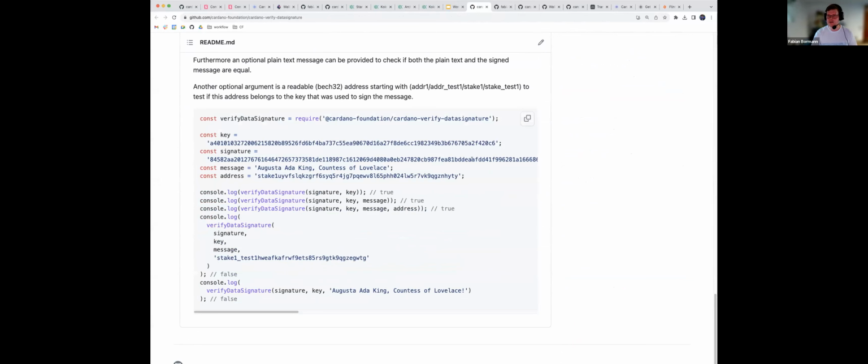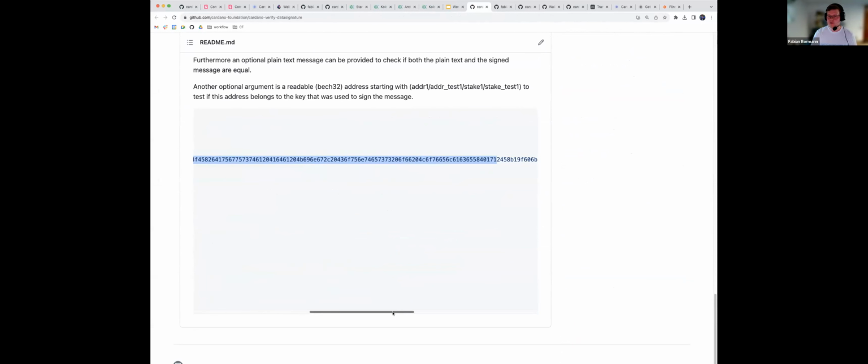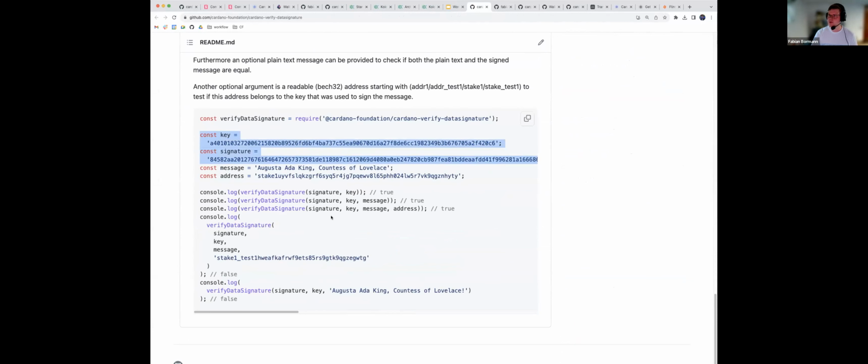Key and signature are the output coming from this onSignMessage method that you would need to override, and then you can send this to your backend. Message is the original message that the user signed, and address is the address. You can also get it from the hook and then send those four things to your backend. Then you can just use the verifyDataSignature function.